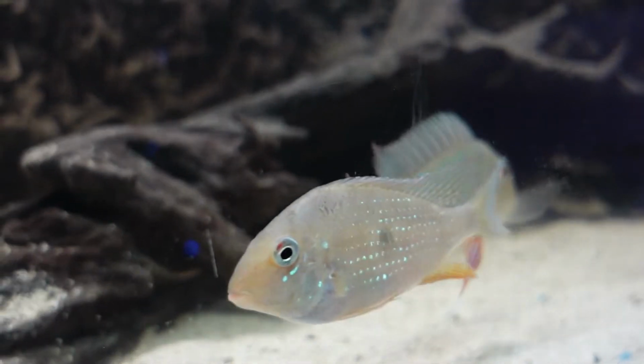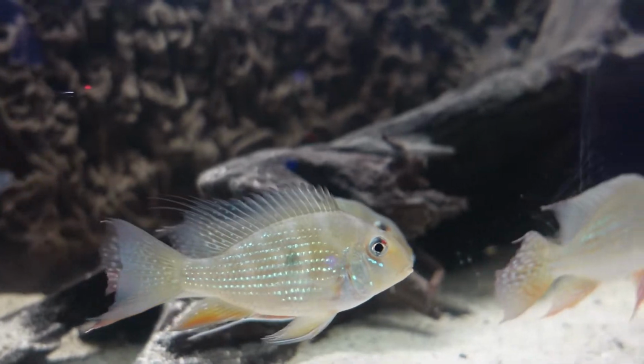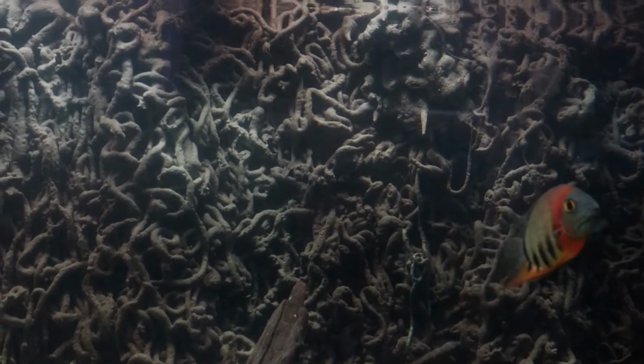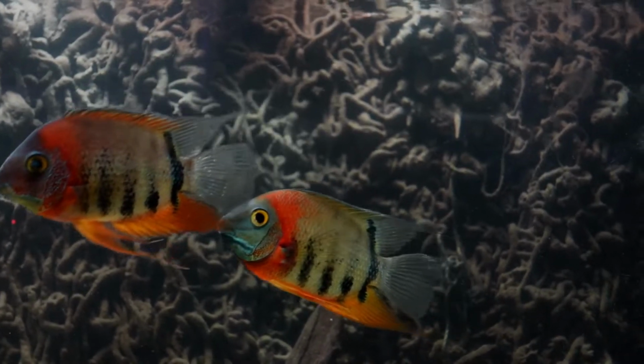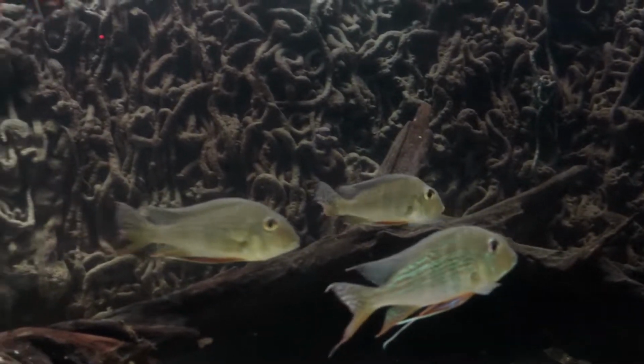So this tank has turned into a little bit of a Geophagus community tank. We do have 3 of the altifrons along with 3 of the heckelii. We also have the Rio Nene Severums. I've had this pair for quite a while now. It was actually the first time I went to Pleco Paradise in Chicago back in November of 2018. So these fish have actually done pretty well for me. Really enjoy them, actually. Quite colorful.